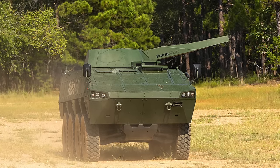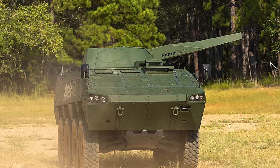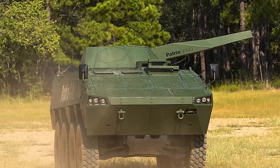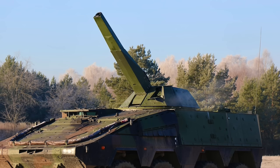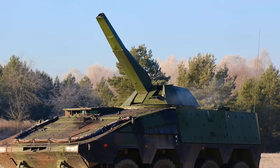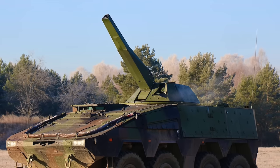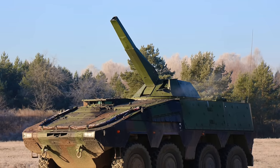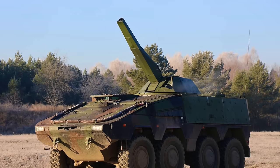The company further added: 'The AMPV turreted mortar prototype leverages BAE Systems' XMEP to rapidly integrate the NEMO 120mm mortar system as an indirect and direct-fire support platform that can be used in multi-mission scenarios. The system enables multiple rounds simultaneously impact fire missions where up to five mortar rounds can hit targets simultaneously in less than four seconds while the vehicle is stationary or on the move.' The AMPV mortar carrier variant is one of five variants currently in production with the Army, and this new turreted prototype offers significant enhancement that would keep soldiers completely under the armor protection provided by the vehicle.